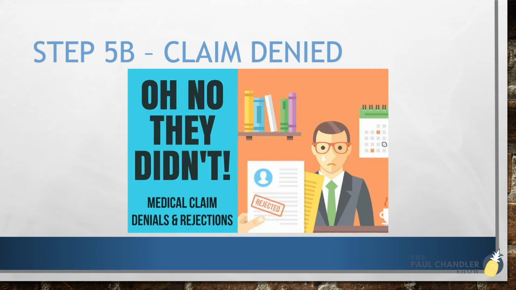Or maybe they had what their insurance carrier deemed to be an experimental procedure, and what one insurance carrier deems experimental, the other may not. So that is based on the individual insurance carrier, or it may be for the diagnosis. Let's say, for example, a patient has CKD stage 3, chronic kidney disease stage 3. CKD goes from stages 1 through 5, and then what we call ESRD, end-stage renal disease, which is worse than stage 5.